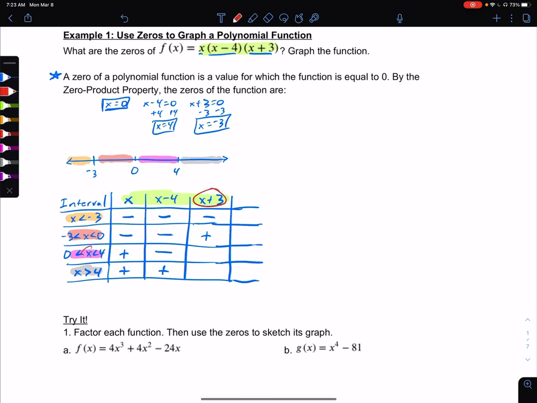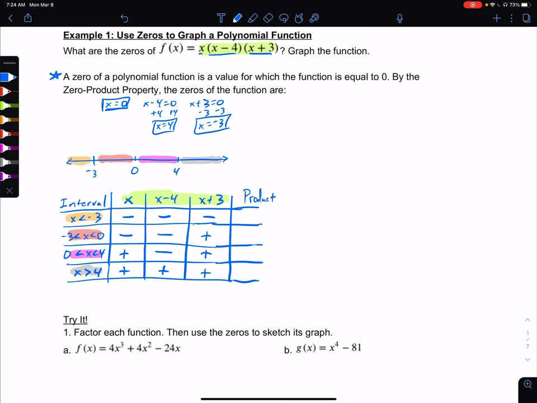That x plus 3 here, well, between 0 and 4, we're already positive and we're adding to it, so that is going to stay a positive number. And then finally, this one here, if I'm adding 3 to a number that is already greater than 4, that is also going to be a positive number. All right. Just when we thought we were done, we actually need to find the product of these.